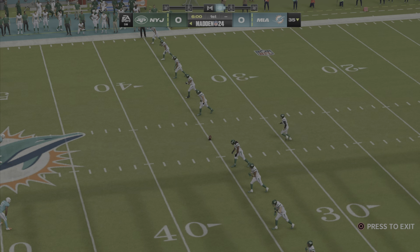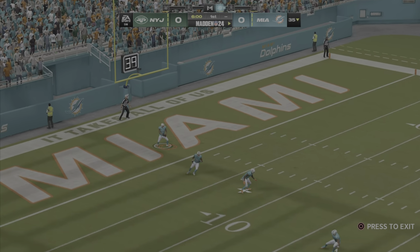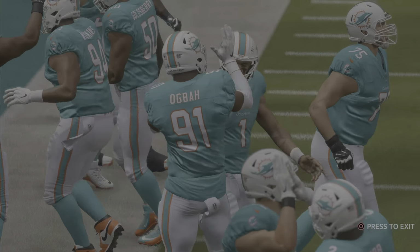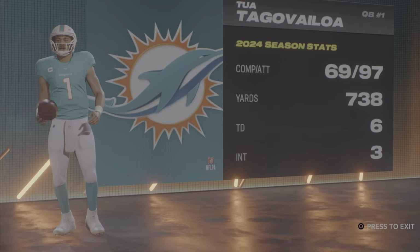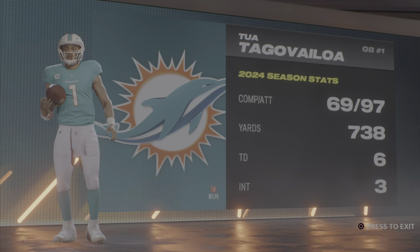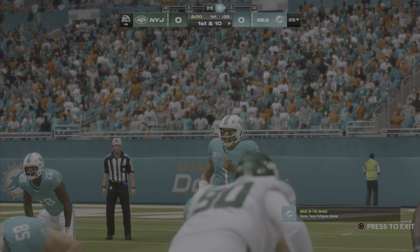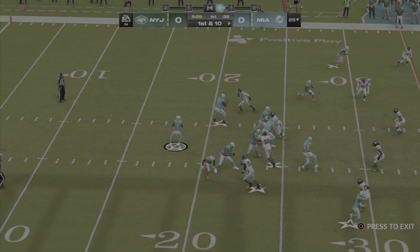Seems like we were just starting training camp, but here we are in October, and off we go on EA Sports. And they will elect to not bring this one out as our first drive will begin at the 25. The Dolphins take the field with Tua Tagovailoa, their quarterback from Alabama, at the helm. And he ought to have a lot of pep in his step after last week's performance because he did exactly as you want him to play if you're a coach. 3 touchdown passes, 0 interceptions, which usually means you're making a lot of right decisions out there. And got him the win.